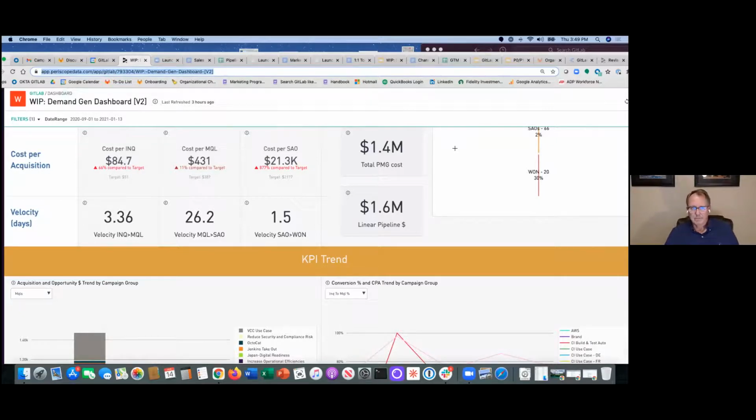Yeah, absolutely. Well, looking at that chart at the top where you have inquiry to MQL to SAO, just thinking about quick visual ways to check, if you had that same graph but could do it by campaigns, that way you can see what mirrors and what's different, and then look for those areas of opportunity.